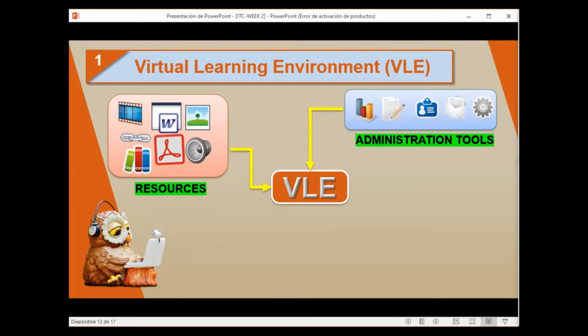Also, how you're going to accept new students, and also the limit of the course. So you have different tools here. Also, you can create a mailing list. So you can administrate, not just the teacher. The students can administrate it too.